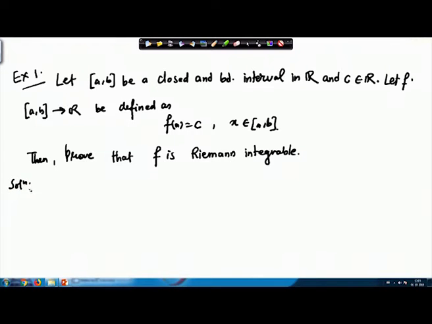So we'll look into the solution. Before we start solving this problem, we first have to gather the ingredients. What do we need to show Riemann integrability? We have to show that the lower integral is equal to the upper integral. In order to obtain the lower or upper integral, we first have to obtain the lower sum and the upper sum, and before that we have to find a partition of the closed interval [a, b]. Based on that, we have to find the lower bound and the upper bound for this function f on those subintervals as well as on the closed interval [a, b].